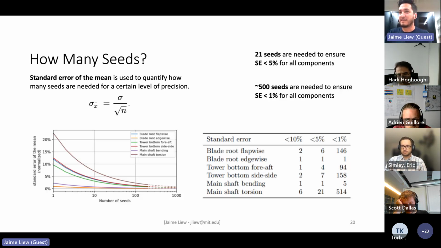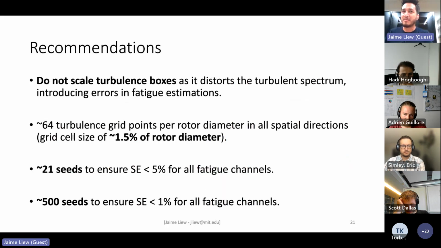So this gives an idea just how difficult it is, and if you want to increase your certainty, you have to deal with this inverse square root of the number of samples. So you just need to have way more simulations to reduce your error. So that's pretty much it in a nutshell, the study that I did.